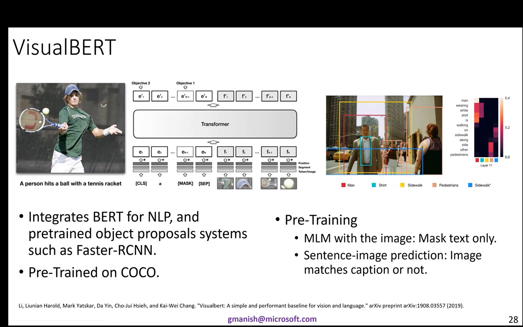Now, clearly, if you're feeding in text tokens and image tokens together, you need to come up with some other objective loss functions in pre-training. So rather than just depending on masked language modeling, now it is masked language modeling with image. As I'm trying to guess a particular word here, let's say I mask this particular word in English, I want to guess that word. But now I don't need to just guess based on these other words, I could also make use of these object tokens, right? So essentially some images, so as to guess that, yes, this word is racket.